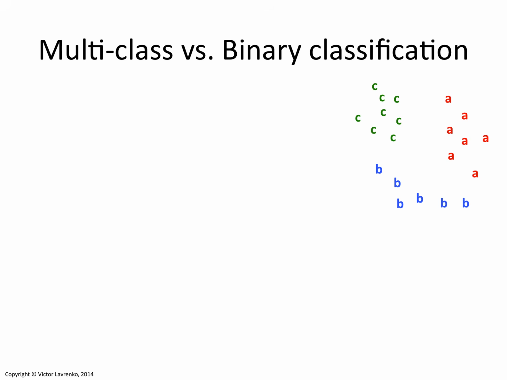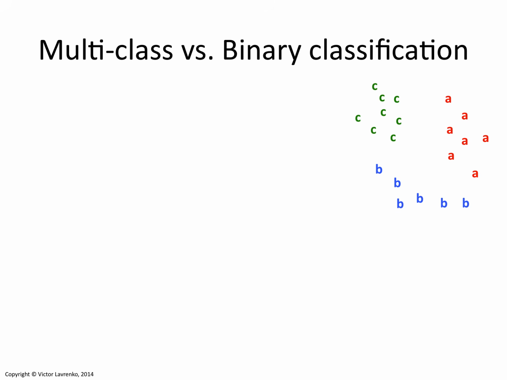So let's talk about multiclass versus binary. This is specific to classification. Classification results that we've seen up until now were either yes or no, ham or spam, loan the money or don't loan the money, male or female. In many cases, you will have data sets that have more than two classes. So maybe you have a data set that has class A, class B, and class C.